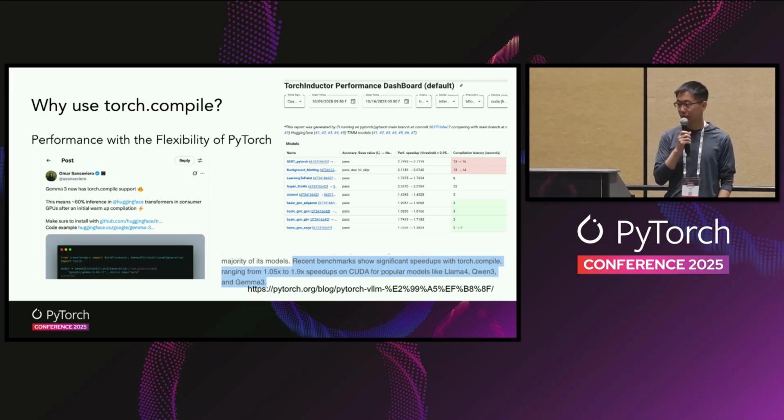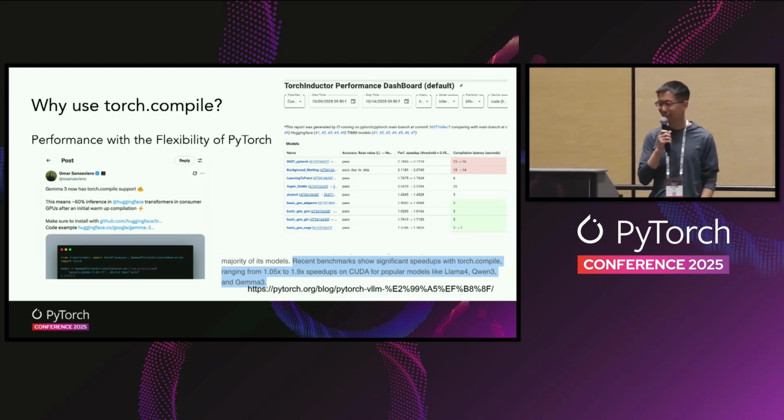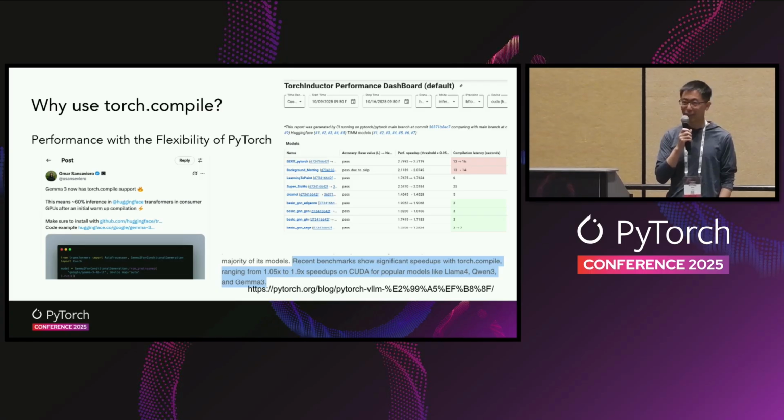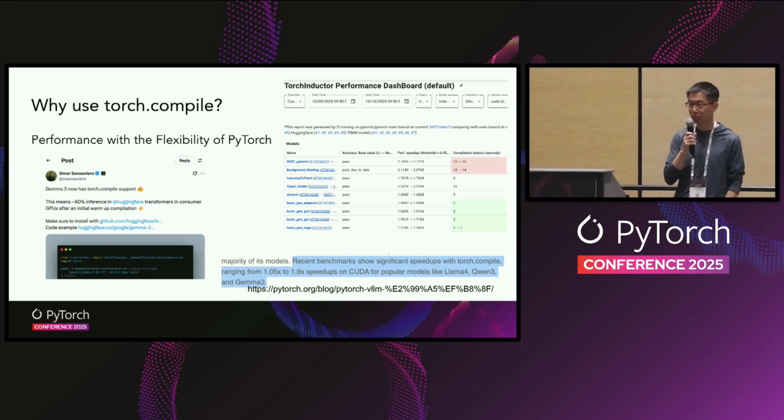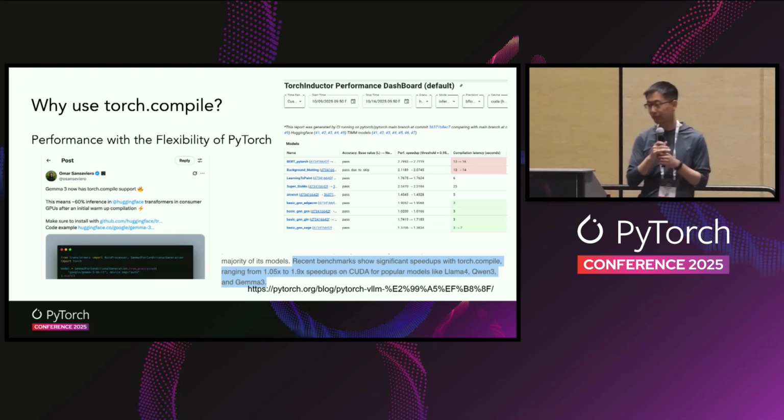In this table, you can see something ranging from 1.02x up to, I think, 2.7x, which is a lot. And on the bottom right, we'll talk a bit more, but vLLM uses Torch.compile by default, and we've seen performance numbers ranging from 1.05x to 1.9x.